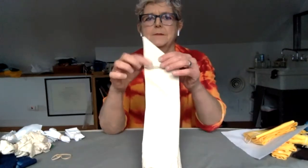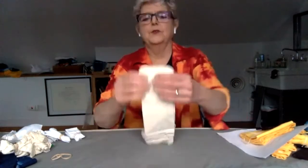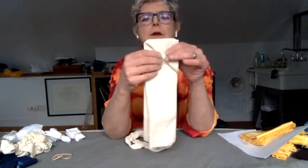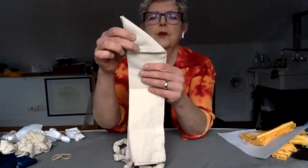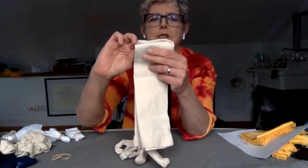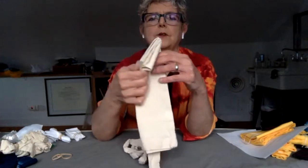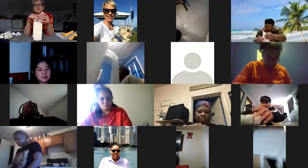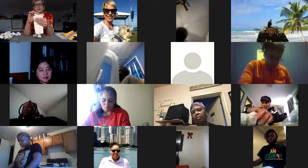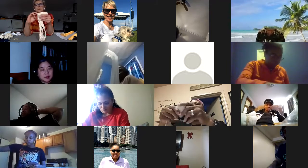Okay. And then now, if you turn it over, fold it down. I folded in one direction, then folded back in the other direction. Then I folded it in the opposite direction again. Always the opposite folding direction from what you just did. So you fold one way, then you fold the other way. Is this making sense?